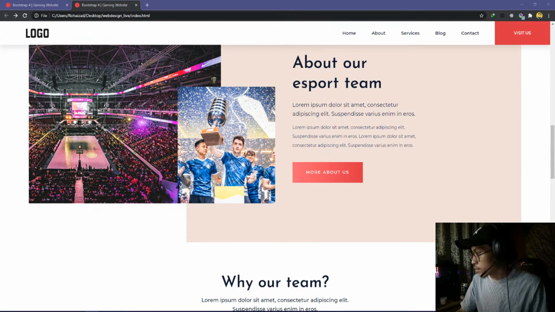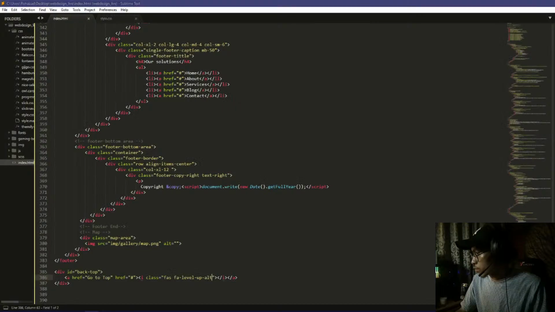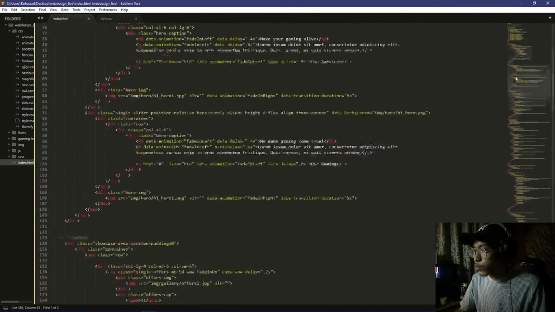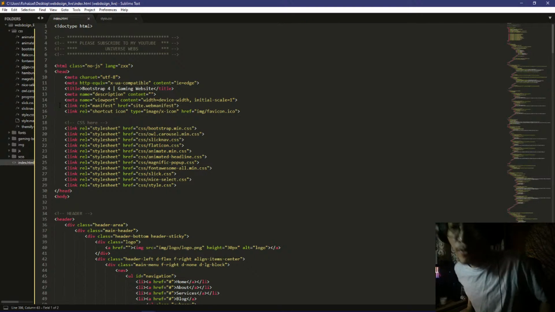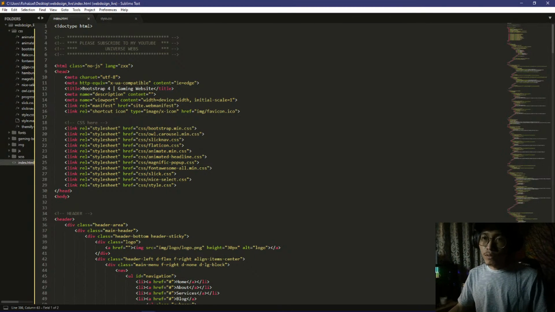Basically, I just want to have a quick recap of what I will provide to you. In this index HTML file, you will receive everything inside the head tag. You will have all these links: the CSS, LESS, Bootstrap, owl carousels, nav, font icons, and others.